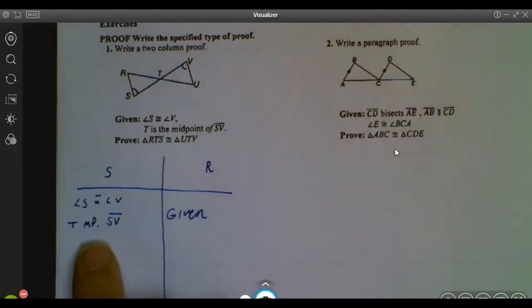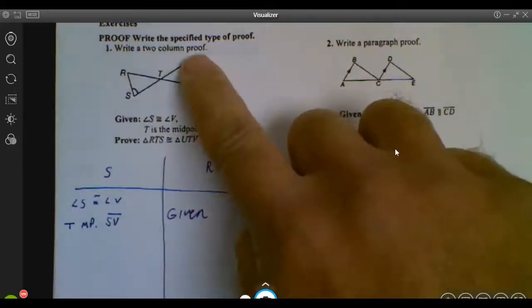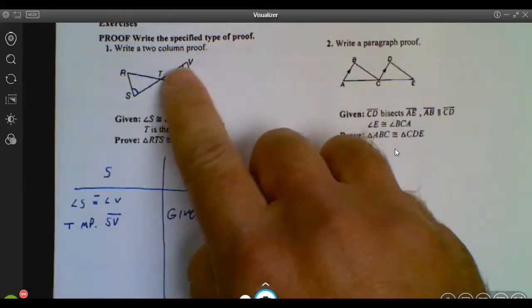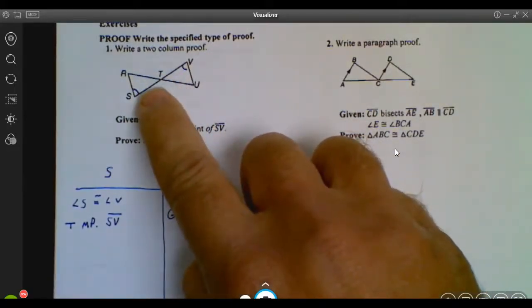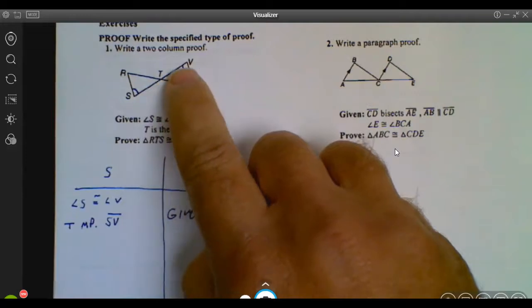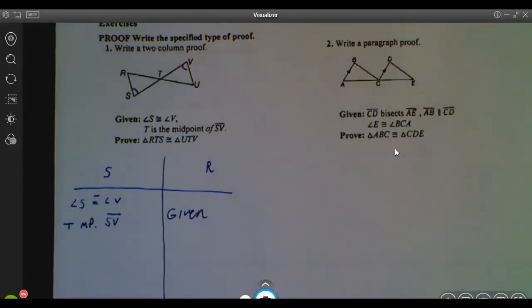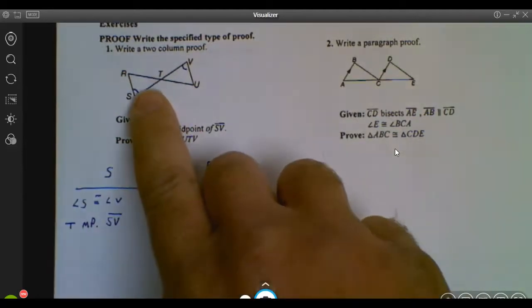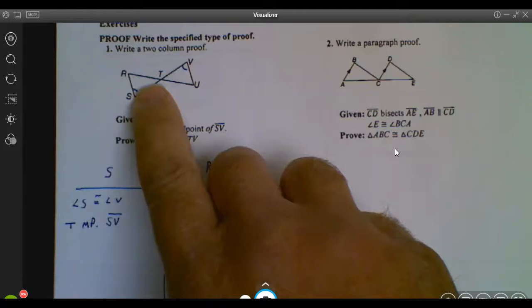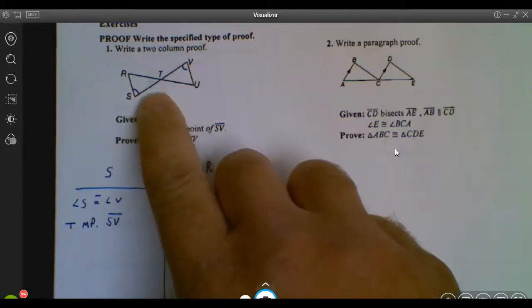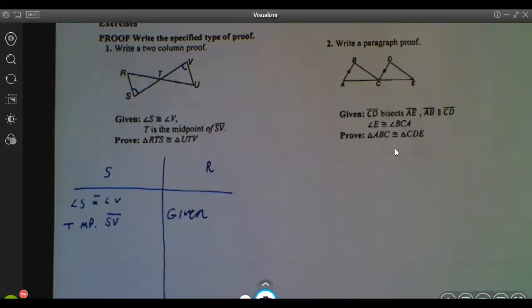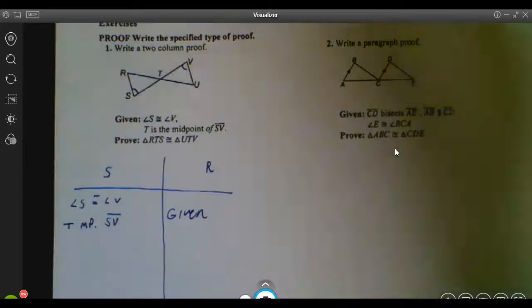Of course, if T is the midpoint of SV, so here's SV. If T is the midpoint of that, that tells me that this segment is congruent to this segment by definition of midpoint. Or you could say midpoint theorem. We've talked about that. They both work in this case. The other thing that we're going to see is if I look at the diagram, hopefully you notice our vertical angles that we've been talking about since chapter 1. So hopefully those things are standing out to you. Let's see what we can fill in here.